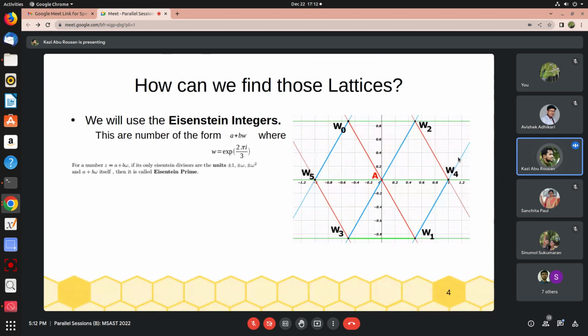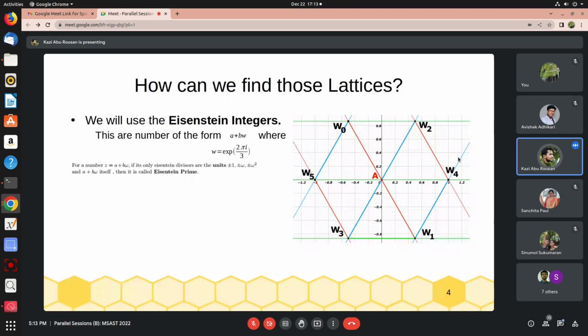Like in the case of Gaussian integers, we can define a Gaussian prime structure. So is it possible for this one too? Like in our normal number system, it is also possible to define primes. Indeed, we can do that, and these primes are called Eisenstein primes. And what are these primes? Similar to our normal numbers like integers, we take unity, and if there is some number which is not divisible by any other number other than unity, then it is called prime.